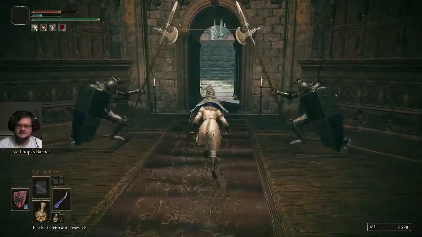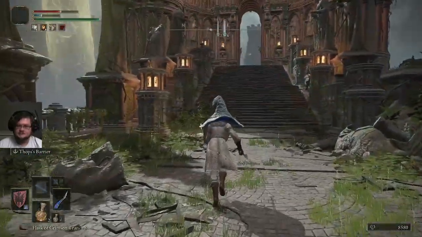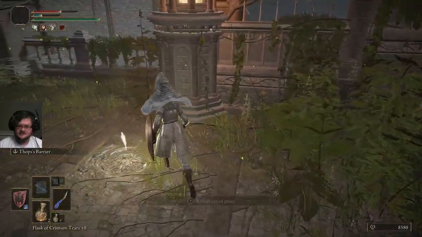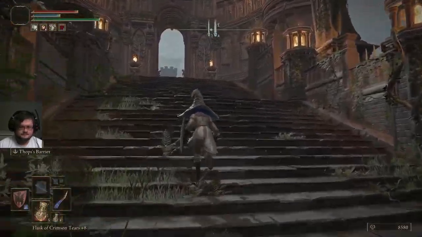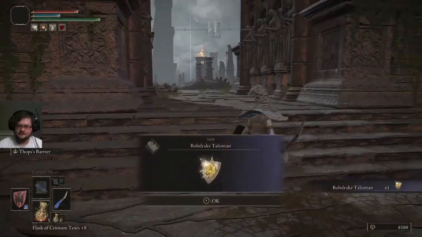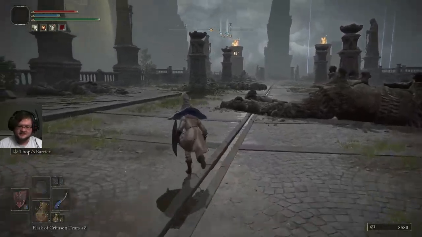Okay, sounds good. Ambush? No ambush. Center. Alright, nothing so far. Now is this the boss? Or something else? Let's just sit at the site of grace. Okay, it's that familiar music again. The Bolt Drake Talisman, probably lightning resist. Storm Hill. Still can't use Torrent.